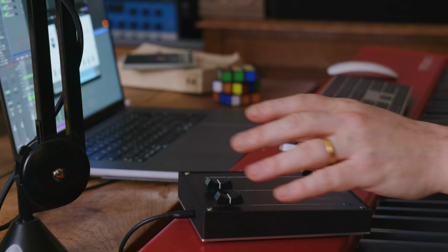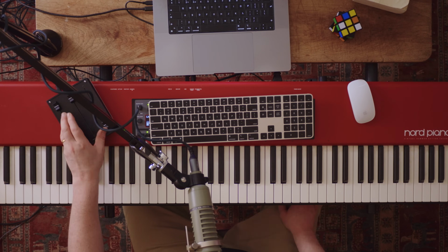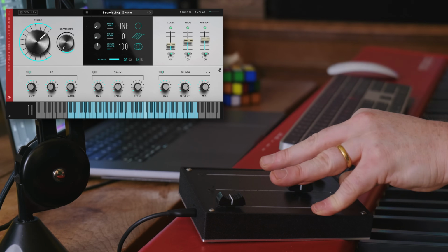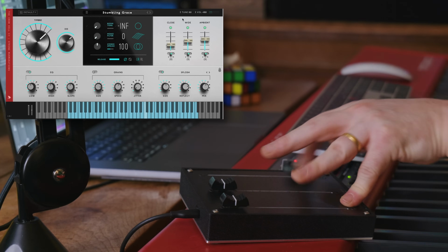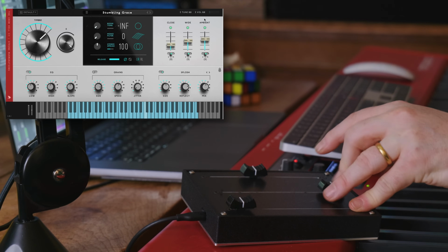Now, what I've got is 2 different controllers that I'm using here, the timbre and expression. I'll start with expression, a volume control but within the instrument itself. If I was to use volume, I'd simply be turning the plug-in up and down. With expression, I'm using a gain stage within the instrument so it doesn't cut everything out. So there's a degree of room reverb in there, and often things like release triggers, that kind of stuff. So it's a volume within the instrument or the virtual instrument itself.